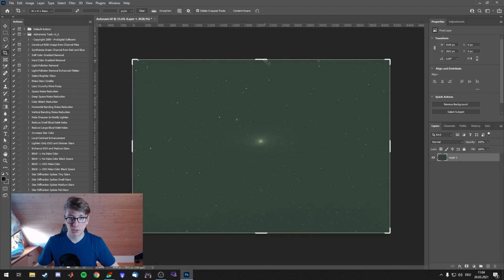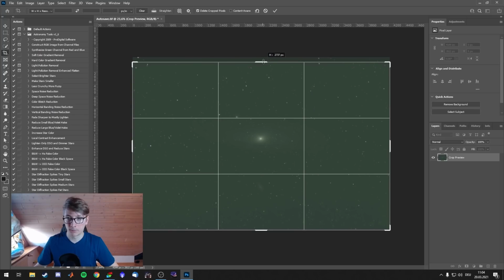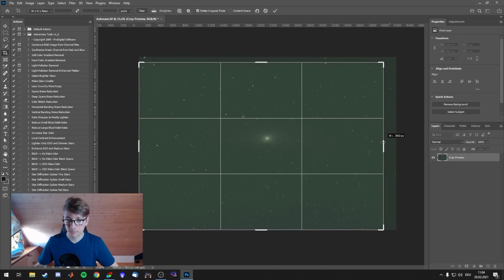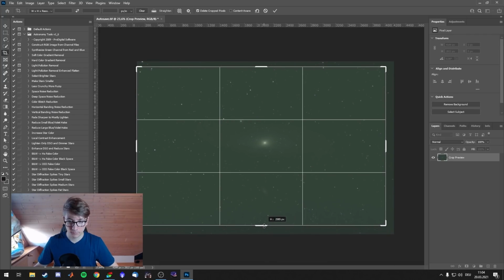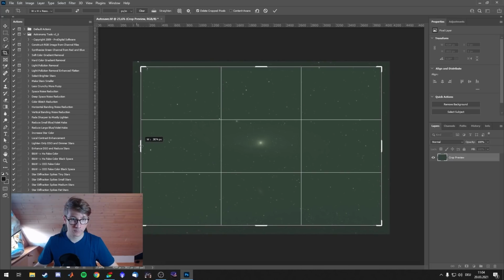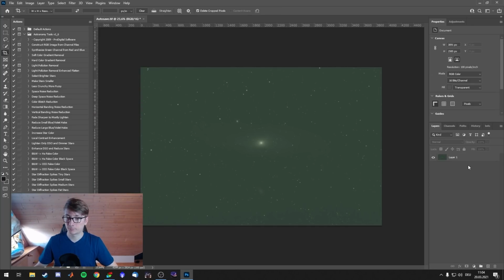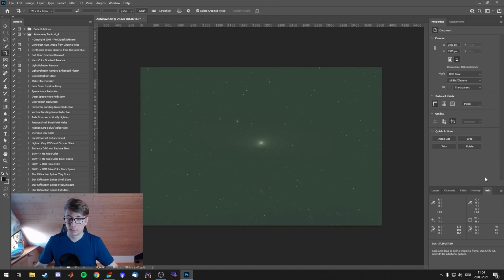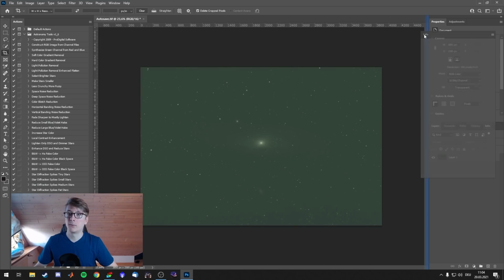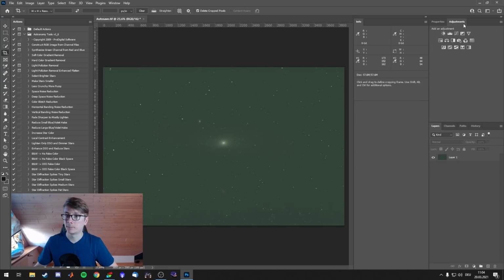Crop over here. Just crop the edges to get rid of stacking artifacts. Not that much. Alright. Points are not deleted, great. Now, for the first color calibration, I will bring out the info panel over here so we can see it.